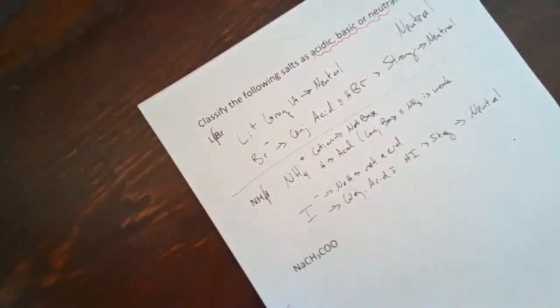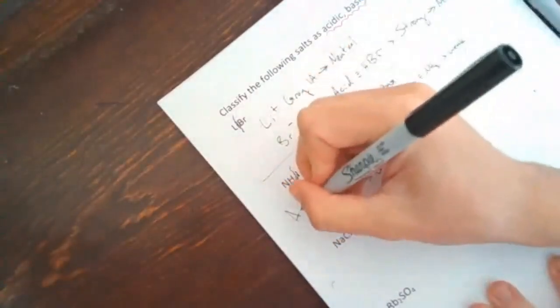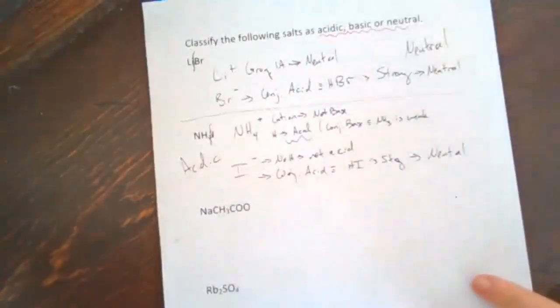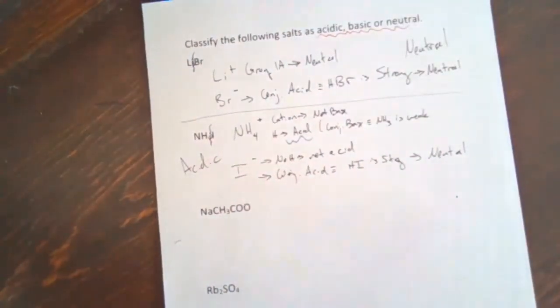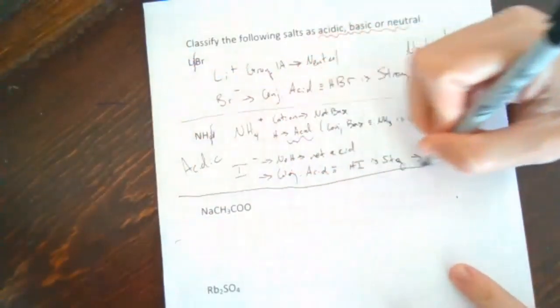But this thing is acidic. So this thing is an acid. I minus is neutral, so that doesn't matter. But because there is ammonium, and ammonium is a weak acid, any salt containing ammonium contains an acid, and that makes it a weak acid. So ammonium iodide, when you dissolve it, the ammonium behaves as an acid. That salt is acidic.